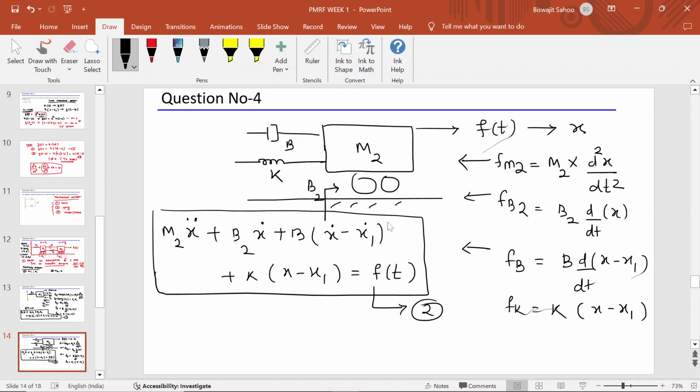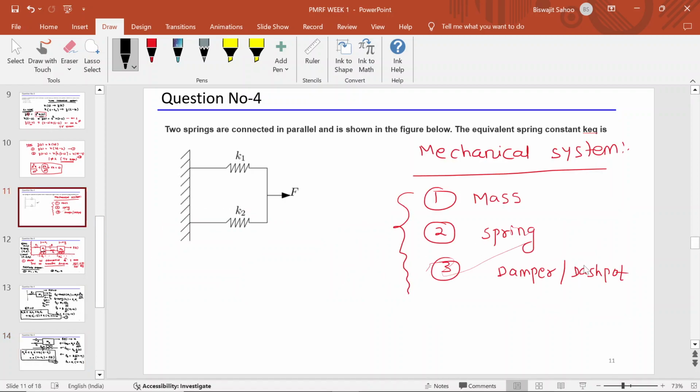My intention is that this is an overall mechanical system that shows you how to approach a question. I have just given one question for you guys. So let me solve this question. Now, can anybody tell me the answer in one step? This is a one-line answer.